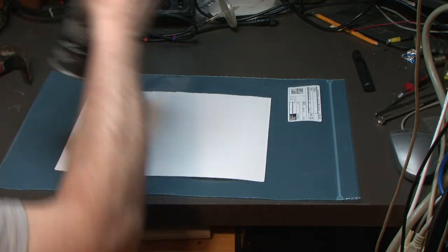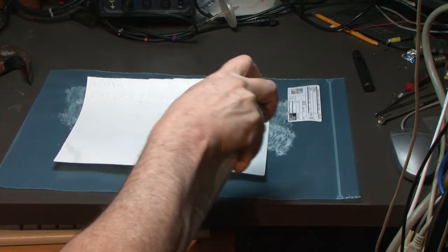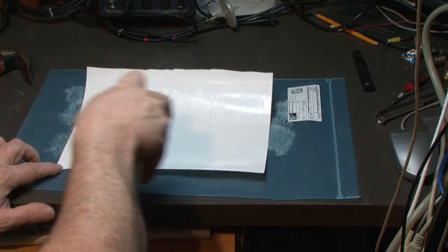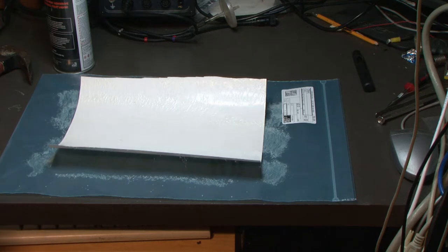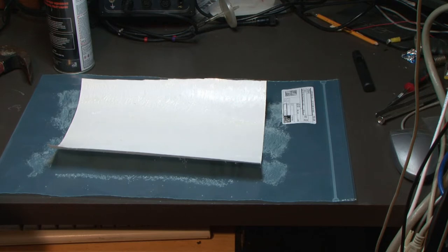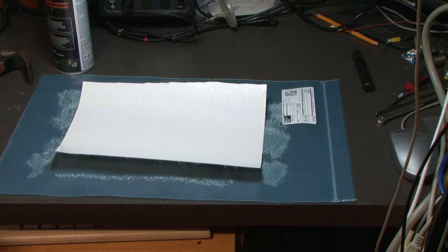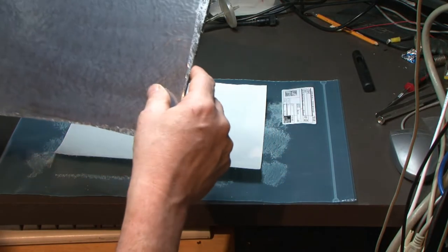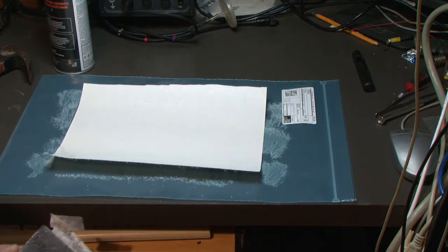That's the plastic side. The plastic sure likes to wrinkle up. Let that sit for a second. Now, will this foam even punch out? Will it work? What's the best way to try to do this here?